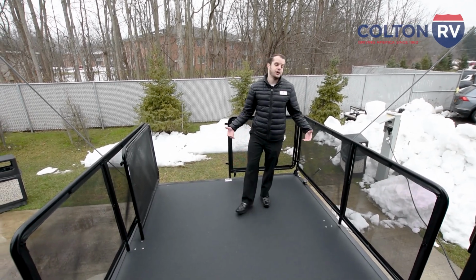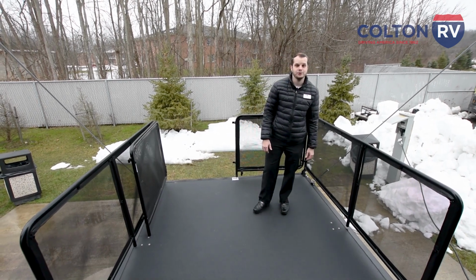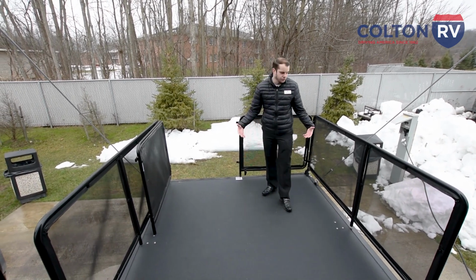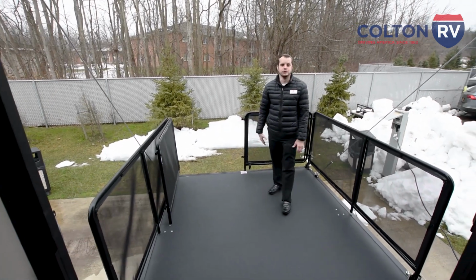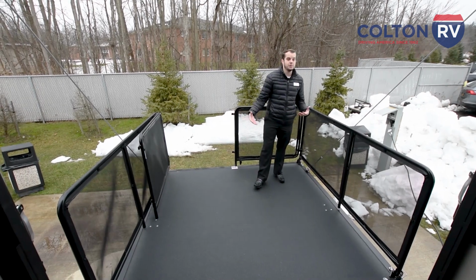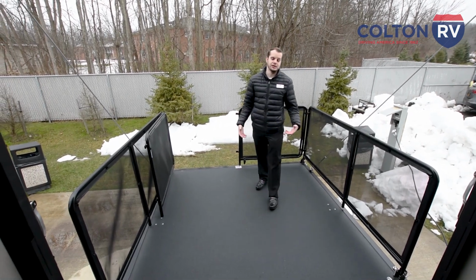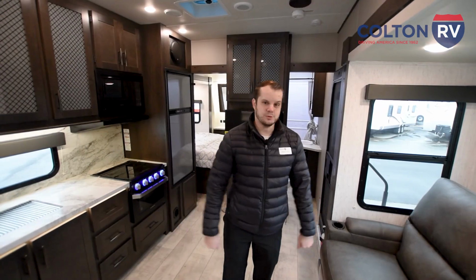And then the other thing to talk about on the back of this camper is that it is pre-wired for a backup camera as well. So this is a pretty large camper when you factor in overall length. Some folks do like the peace of mind of being able to see when they're backing a trailer of this size up. So it is already pre-wired. It's just gonna be a simple plug and play option with a camera. All right, so this was the 29G.